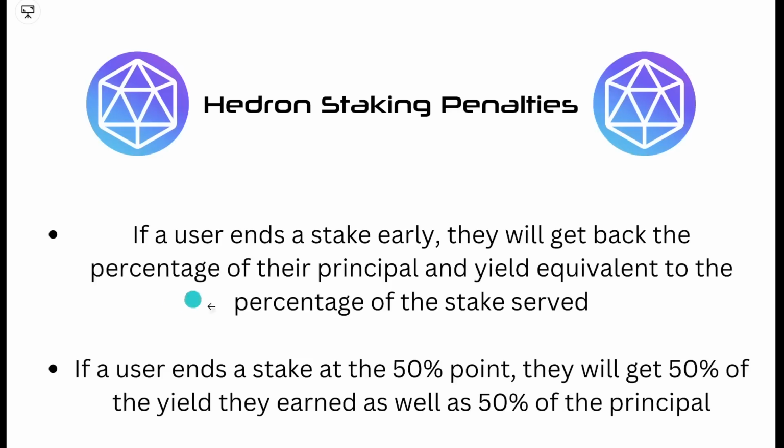If you're at 75%, just replace the numbers here with 75. If you're at 1%, you get 1% in each. So you get 1% of the rewards, 1% of your principal. That's it. So the penalties are very different than Hex, and you need to understand these before you end a stake. Because if you're thinking, oh, I'm 50% of the way through, I can end it and I get my principal back. Nope. Got to make sure you know what you're doing here.